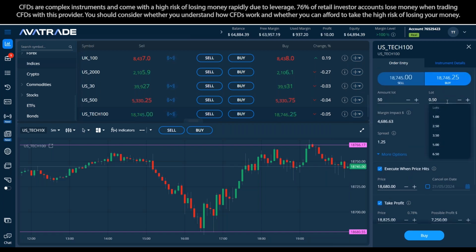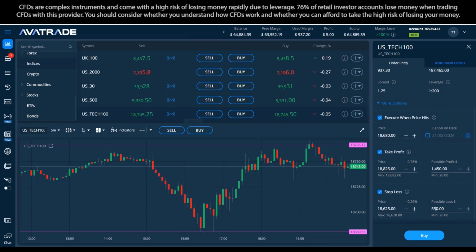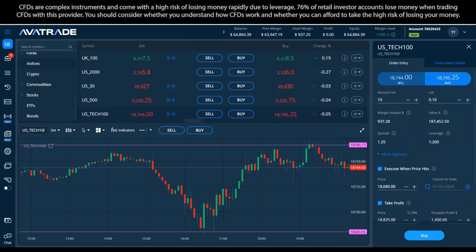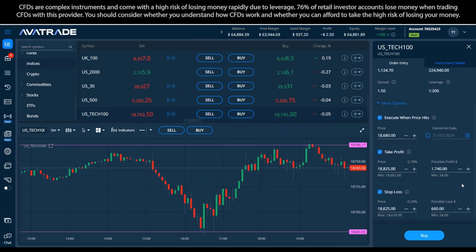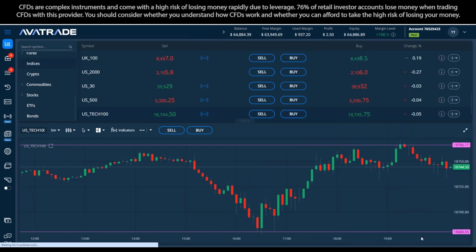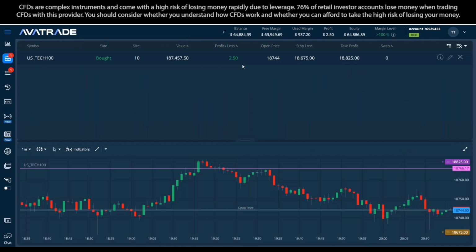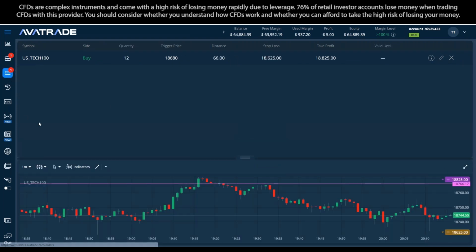Now we do our trade size. Maybe this one also you do 1% risk, which in this case, because you have a better entry, you could do a little bit larger trade size. So 0.12, potential profit 1740, risk 660. Okay, so what you'll see is then one of these is a market move and is off and running. Okay, trying to go into a small profit, but it's just barely getting going. The pending order is under the orders, and it will only open if it hits the trigger price.